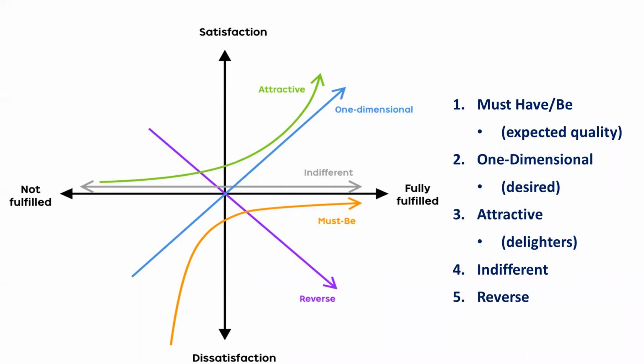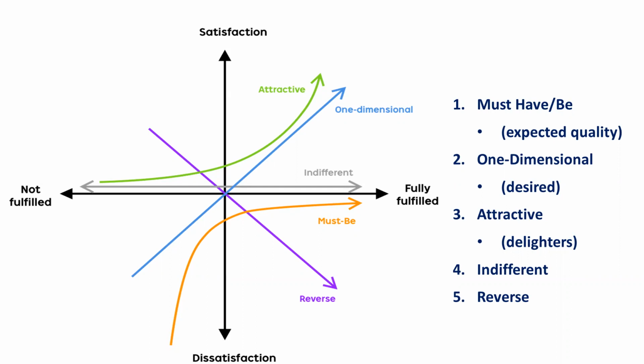If there is a problem with any of your must-have requirements, that is definitely your first list of project ideas. Let's assume all your must-haves are being met and the customer has no complaints or concerns regarding them. Then you go towards the one-dimensional aspect, where you see that if the customers are asking for these 3, 4 things or these 10 things, are we able to meet them or not? Out of the 10 requirements the customer has, most of the time, on 2 requirements we always get complaints. So those could be your project identification ideas.